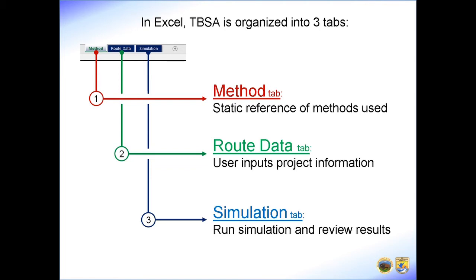There's the Root Data tab, and that's where you put in almost all of your inputs. The geometry I mentioned about the turbine and other project information, like is there a spillway, is there a bypass, what's the probability that fish will move through the different routes. And finally, the third tab is, once that information is added into the Root Data tab, the user would then open up the Simulation tab and run the model.